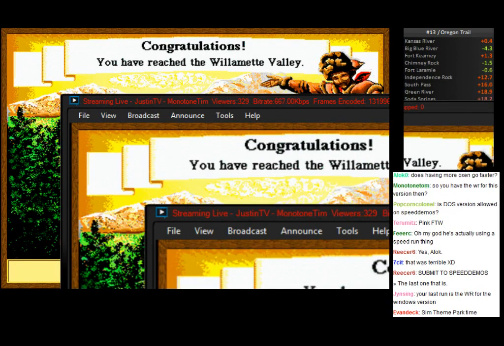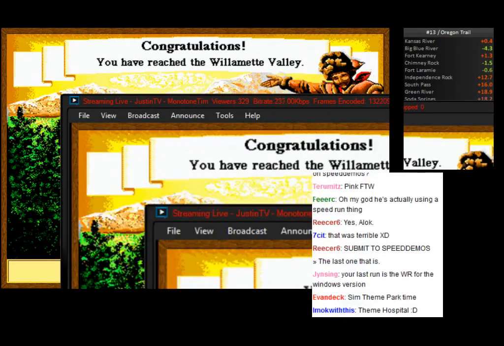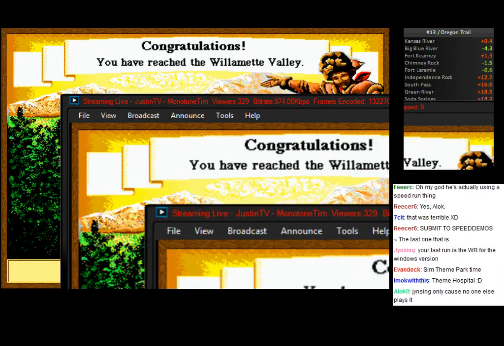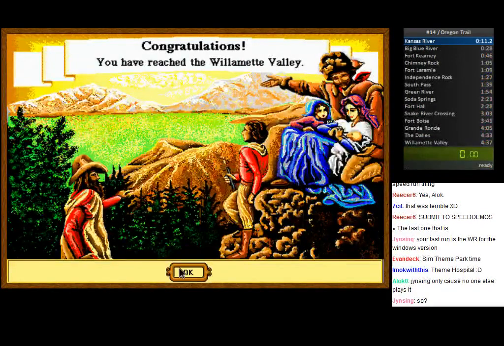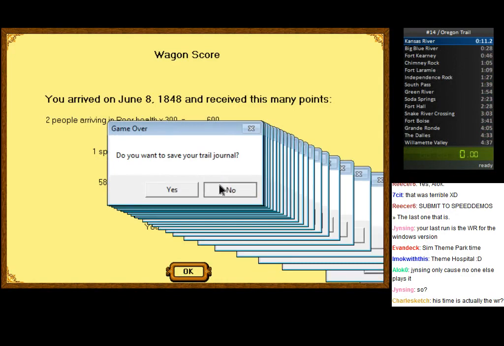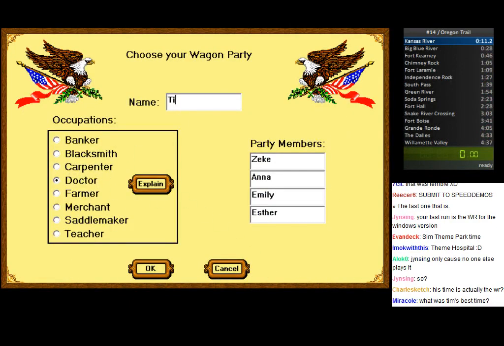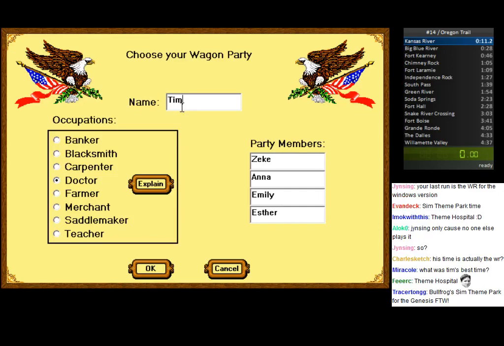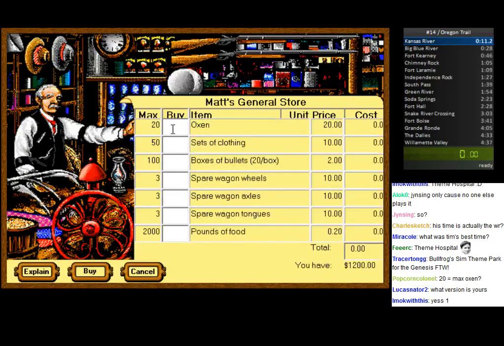Does having more oxen go faster? Yes. Substantially so. Alright, let me try to make this go a little bit better. Do I want to save? No. Travel, okay. Dr. Tim, Zeke, Anna, Emily, and Escher. Why not? Esther? However you pronounce that? 20 is the max oxen. Yes, the game yells at you if you try to pick more.